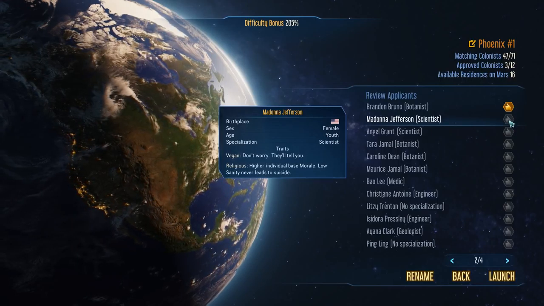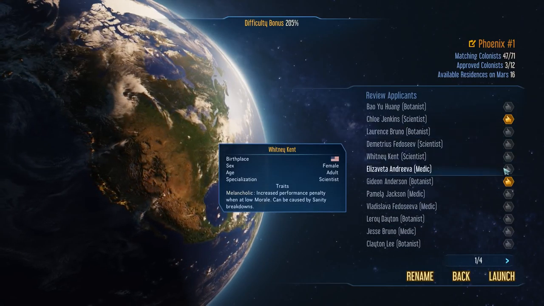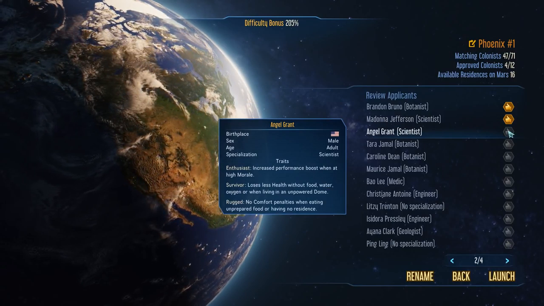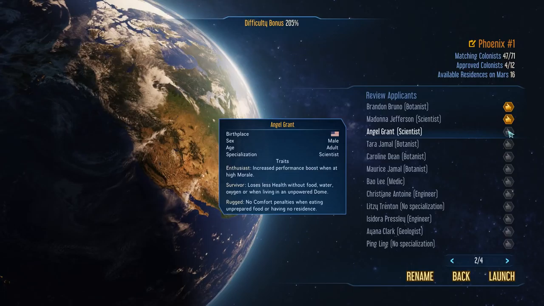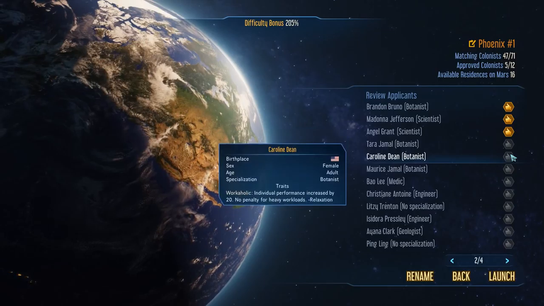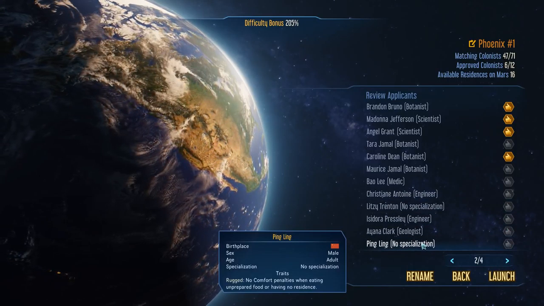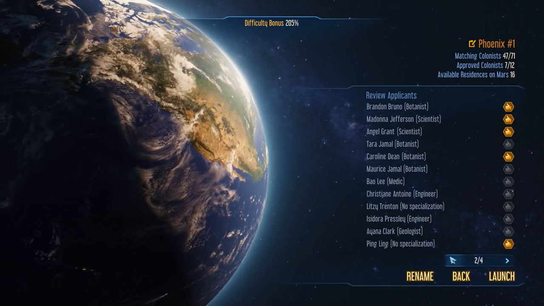Yeah, let's do that. I like that idea. And then a few additional scientists here. I think I'd selected a scientist up there. I have more scientists on this list. Let's go ahead and do her. Wow. Angel Grant. That's fantastic. Okay, let's do Caroline. I want to bring some botanists in, but mostly scientists. And then a few no specialization folks would be good. Any other scientists that I missed?